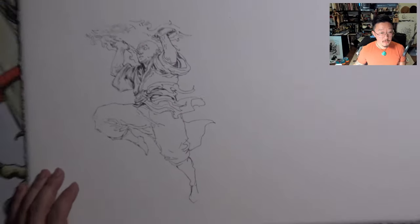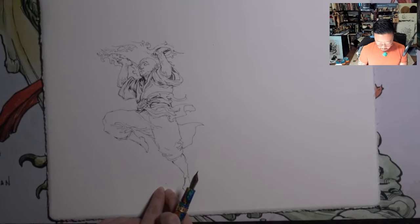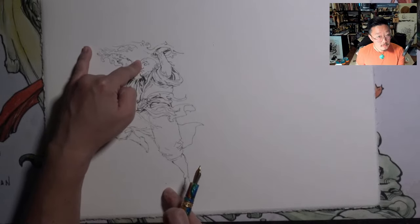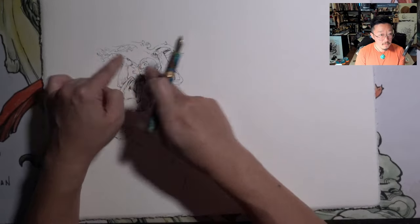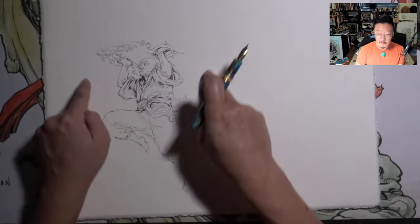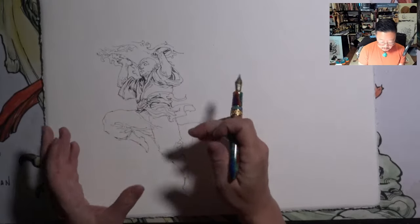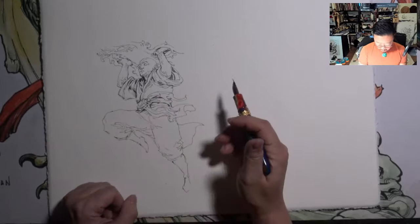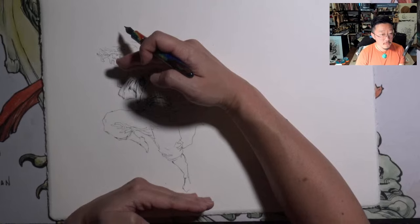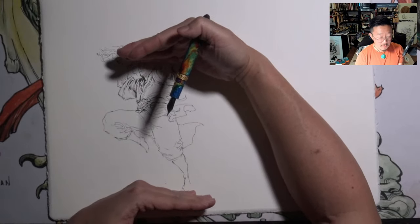So if I zoom out even further to the paper, you'll see where this was a landmark right there. There was a landmark somewhere up here. There's a landmark here, and there's a landmark there. So these marks kind of triangulated the position of the character. I didn't know exactly what his pose was going to be. I didn't know the details. I didn't know his posing necessarily in the very beginning. But I knew the location of where I wanted to place him from the head to the end of the foot. So that means I had to fit everything proportionally within that spacing.